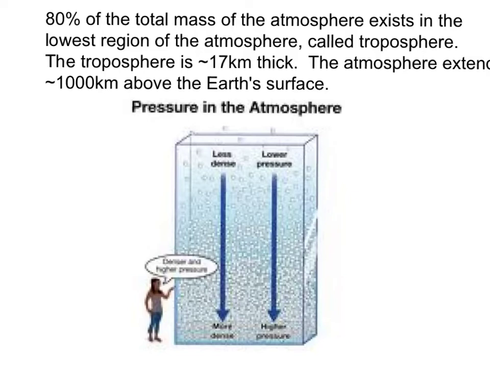So obviously, a vast majority of the stuff is smashed in just the very bottom of the atmosphere. And you'll notice in this diagram, in the upper atmosphere, not a lot of particles up there, very low pressure. If you get down towards the bottom where we live, it's very dense and very high pressure. You have the weight of all that air sitting on top of it, smashing the particles together, making them dense. A lot of matter per unit of volume.